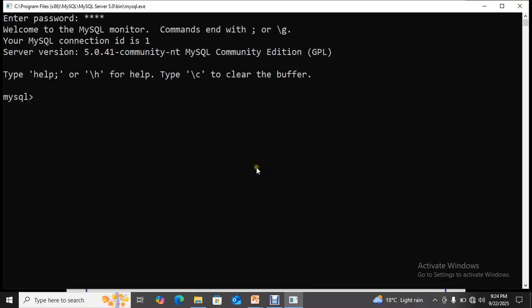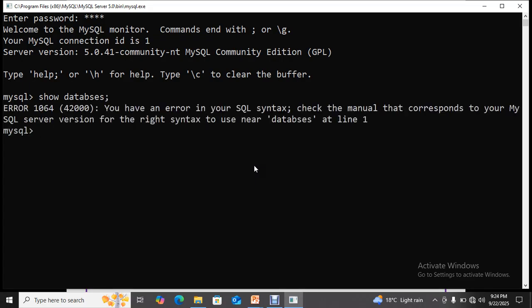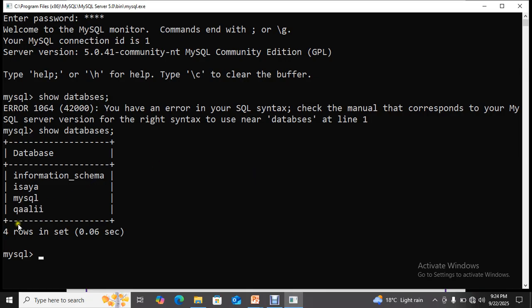Okay, now last time we said I can show whether our databases are there. So let me, sorry, the way I wrote it is not correct. So it looks like this. My database, which is called Kali, is there. So let me use Kali, and then enter.